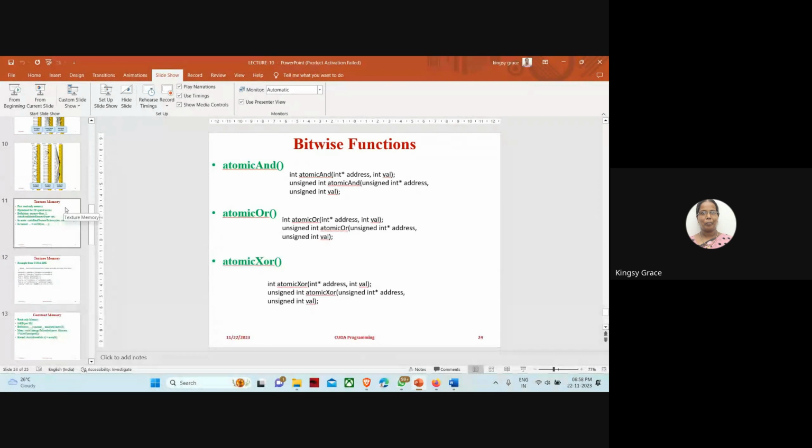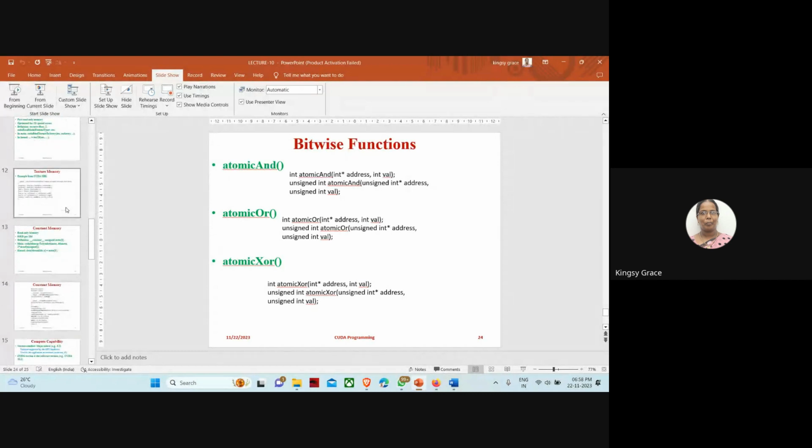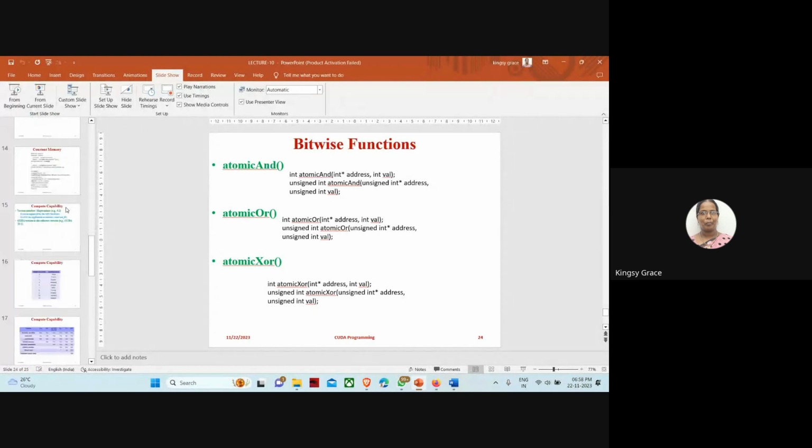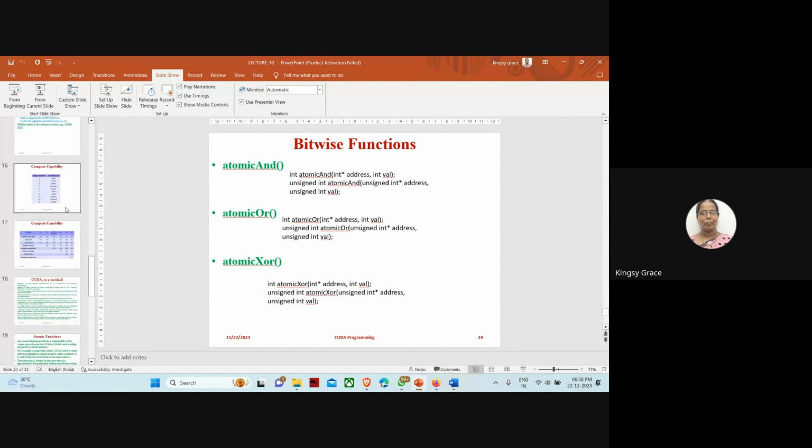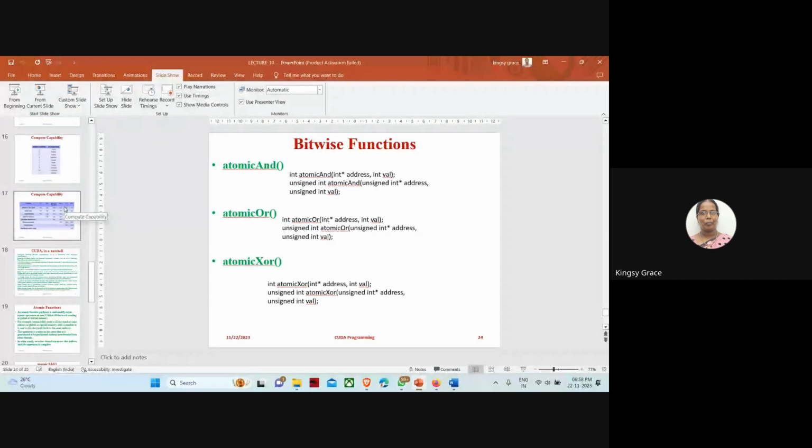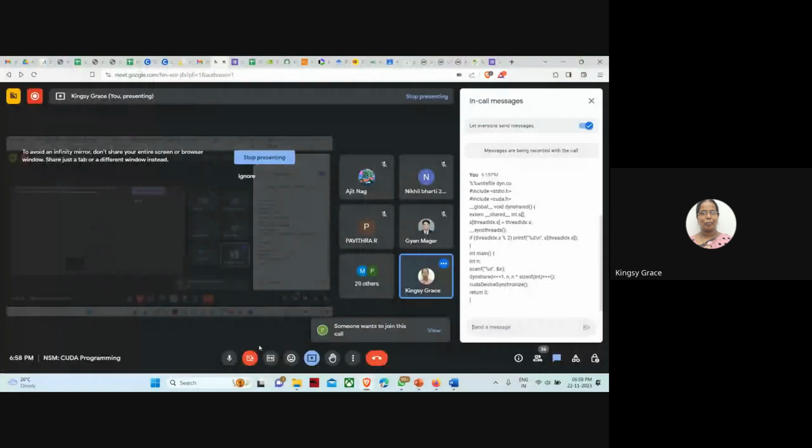Two more memories are available, that is texture memory and constant memory. Both are read-only memory, and we saw how we can use those memories. Next is atomic functions, how we can write CUDA programs using atomic functions. That's all for today. We'll see you tomorrow. Thank you.